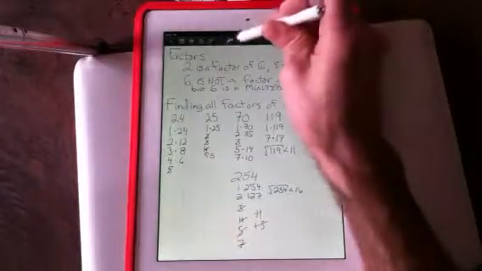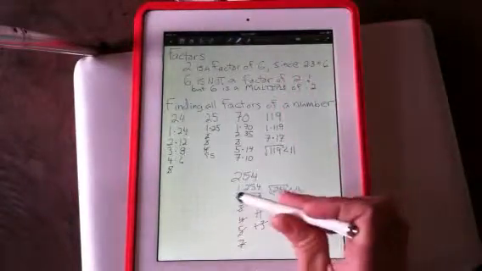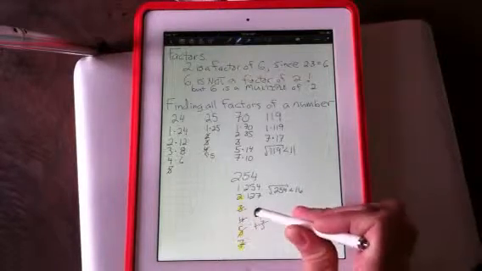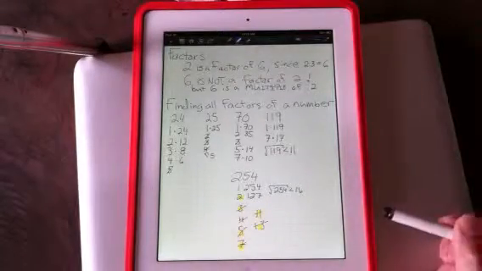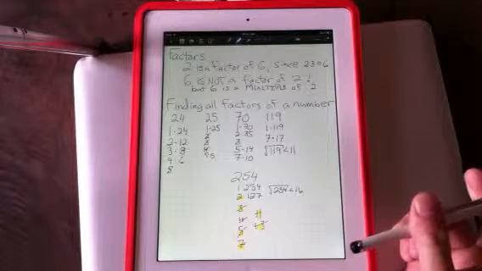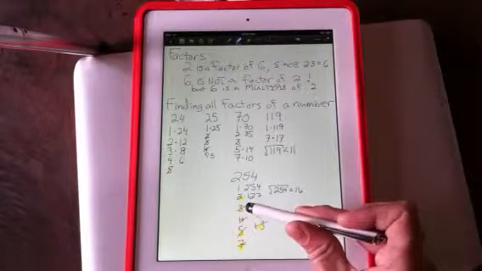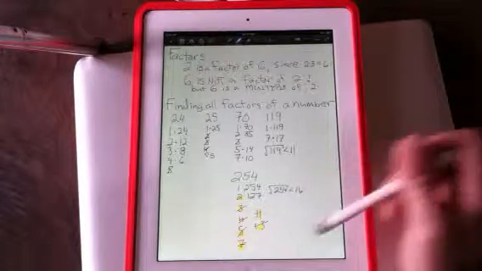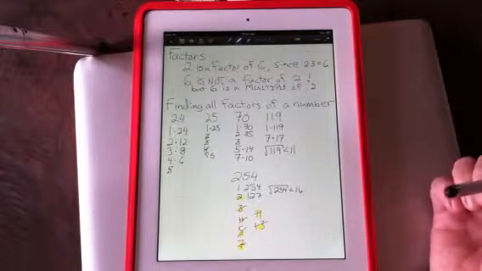Now notice mostly what I needed to check as I moved along: 2, 3, skip 4, 5, 7, 11, 13. Those are all prime numbers. Turns out mostly you're checking with prime numbers. Once you rule out a particular prime, all multiples of it are ruled out later, which is kind of nice. So that's a system for finding all factors of a number.